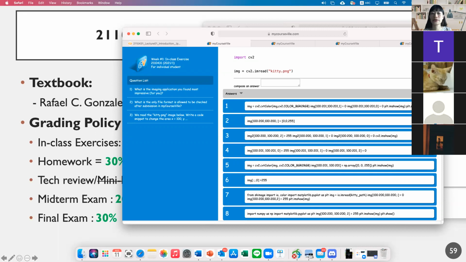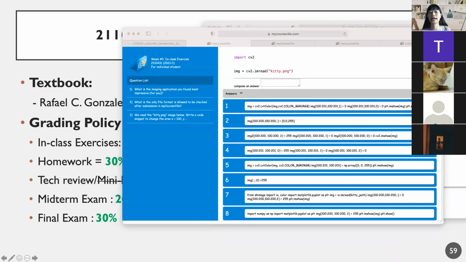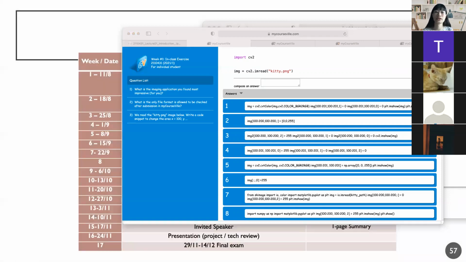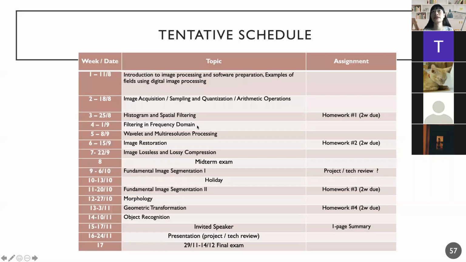If you have any question, you can just ask now or you can ask later. And about the additional registrations, I will think about it and I will give the answer to you by this week, definitely. So I think this is all for the first week. I hope that you will enjoy the course. This course is not so complicated, but I hope that you will get some idea that you can apply in your future work. It doesn't have to be image, but it could be some algorithm that you can pick up for something else as well.